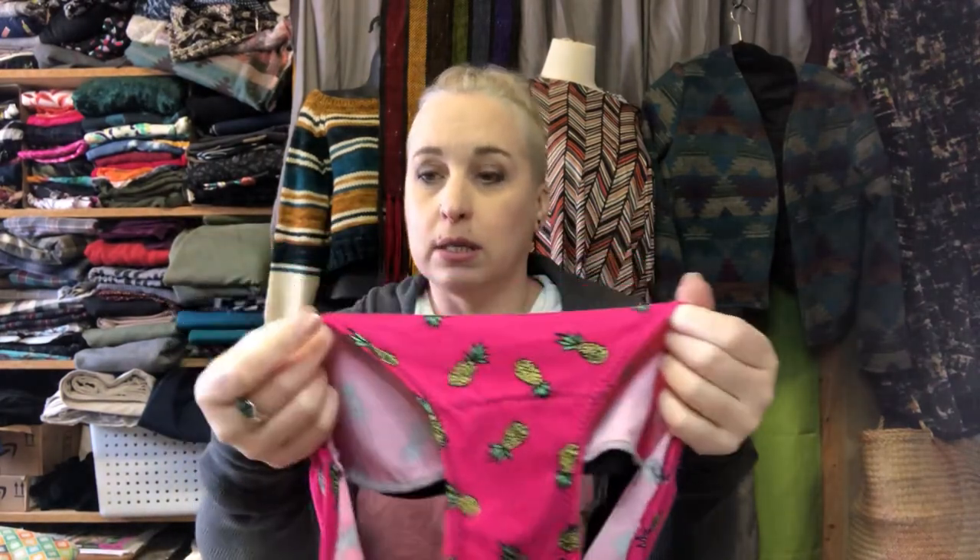I made myself a whole week's worth of panties just to have them and to experiment — is this the right shape, what type of leg do I want, what type of waistband? When I start making summer ones out of different fabric, I'll have to revisit that because the stay-up action might not be the same. For the brushed material waistband, I just serged a piece slightly smaller than the panty waistband directly onto it — that's it.